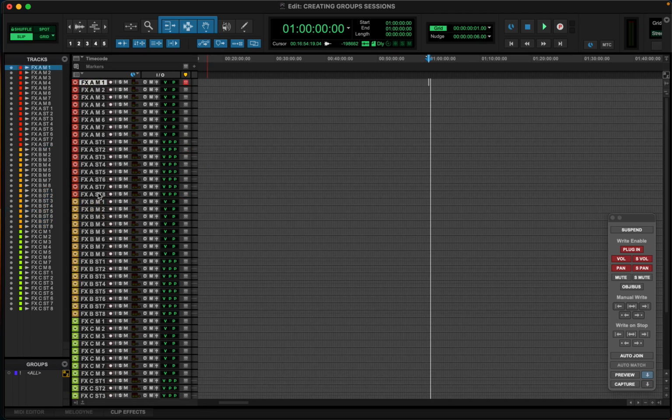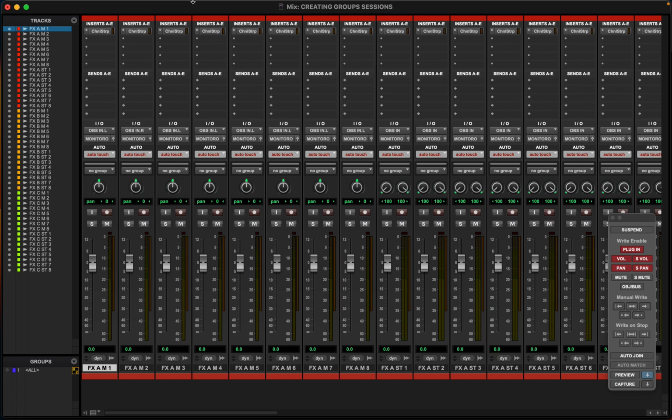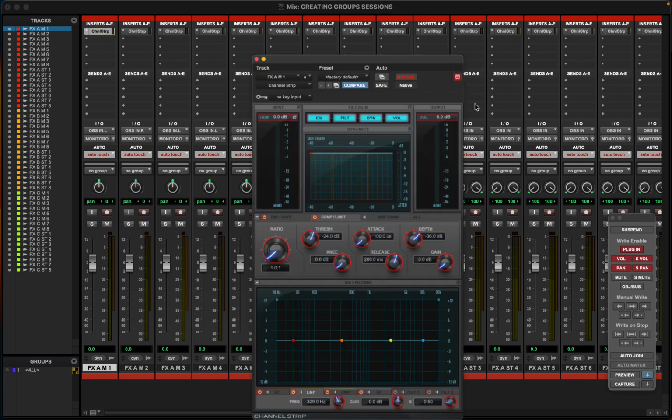For those who do not know how to create the group, we're going to do this. People have different ways to do it. I'm just going to show you the way I know how to do it. It's very simple. I'm a visual person, so hopefully this is helpful to you. There are a couple of things to think about. The purpose for creating the groups, when I mix to get through the TV shows and the films quicker, is efficiency. Let me just quickly show you first. I just preloaded an EQ here, just a channel strip, something really simple.